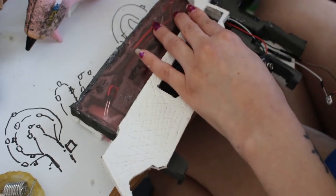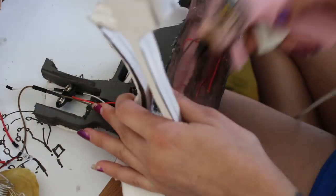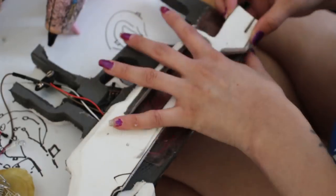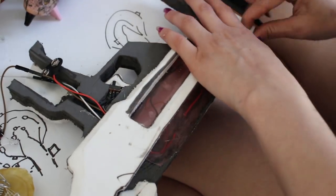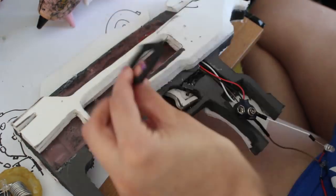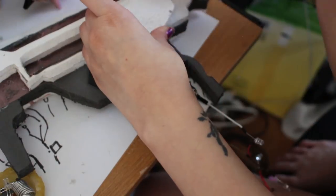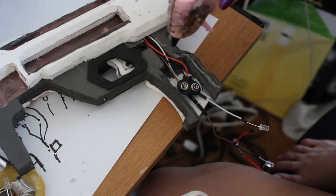I've glued the lighting into place, and to create that transparent pink part of her gun, I used a transparent pink folder or divider for folders and glued that down. So now I'm just gluing the layers that go on top of those dividers, like these big white layers that are the second main section of her gun. That's what I'm going to refer to them as. And then I'm gluing on the small layers and other layers that go around it as well. Because now it's mostly gluing everything into place at this point.